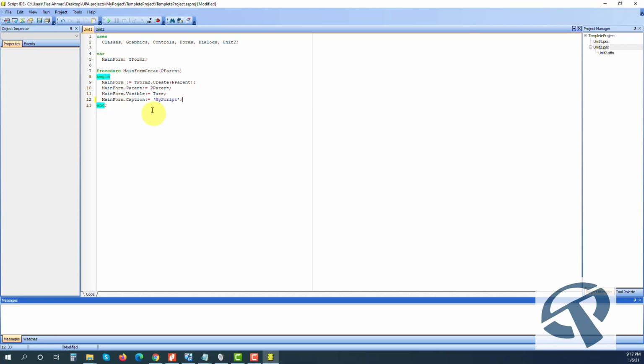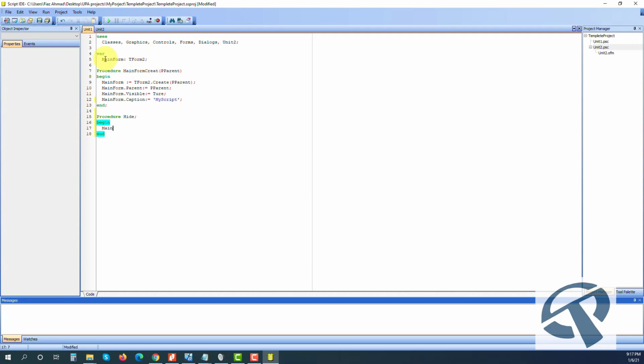Okay, second thing what we want to do, we want to create another procedure called hide. This we will use later in another function. I will tell you, just bear with me. Begin end. So same as this procedure, this is the same procedure. So these procedures have a name without any parameters. Okay, and it will be main form.